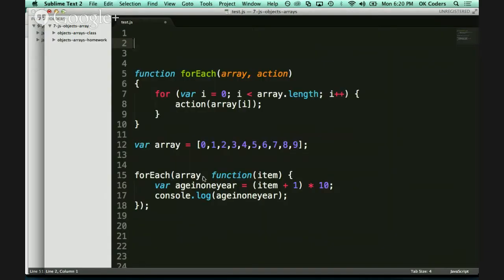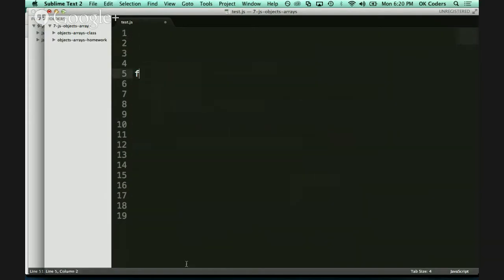And so I guess I had an example. I'm going to blow out this forEach stuff. So I had an example of ages. Let's say we've got an array of our ages, say 21, 33, 13, 45, 62, and so forth. And I want to know the age of all of these in 1 year. And I want to store that in another array. So I could say ages next year is an empty array.